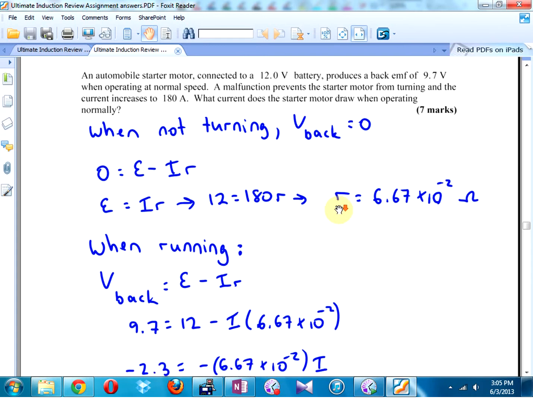So here, this will be the type of back EMF question I'm going to give you again. So unlike the quiz, which was just all plug and chug, this one here, oh, they didn't tell me the resistance. I'm going to have to calculate the resistance, little r. How? I know that when the motor is prevented from turning, what's the back voltage? What's the back EMF if I don't let it turn? 0. I won't tell you that, but that's why I can put a 0 in the equation right here. 0 equals full EMF minus I times R.